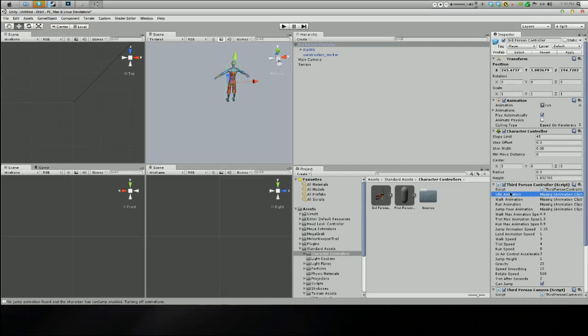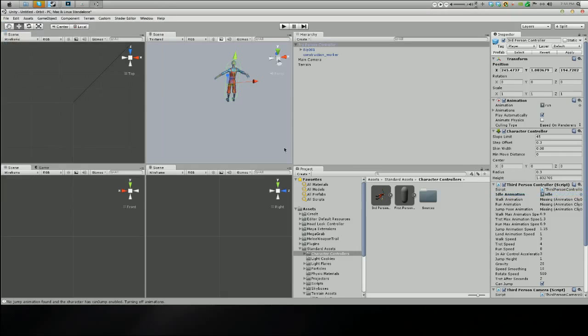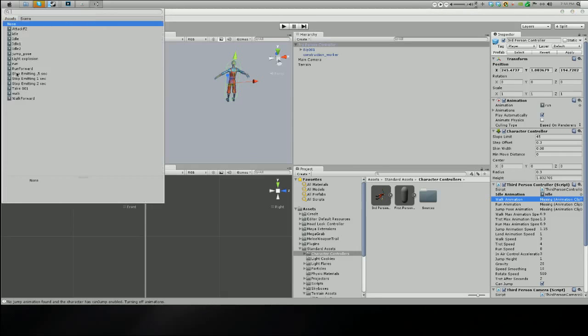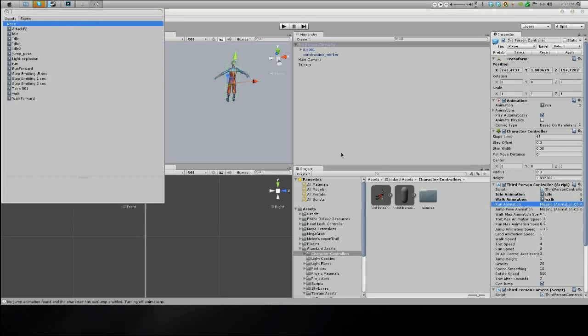Okay, so in this case, this is their script. So you do, in fact, have an idle animation. It apparently was missing, which means they probably had multiple controls that I didn't realize were there. I just kind of assumed it didn't have them.